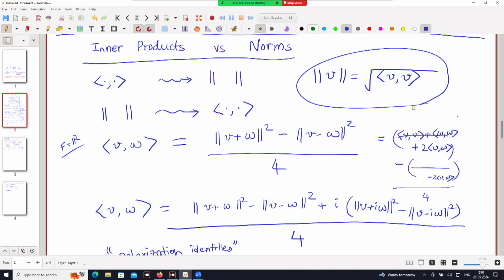I am not saying that if I only give you a norm, I will be able to get an inner product from it. Right? So that is the point that I want to make next. I am assuming I am talking about an inner product space. All this thing which I told you is assuming that I have V and an inner product on it. Then I am asking, are norms and inner products calculable from each other? I have an inner product to start with.